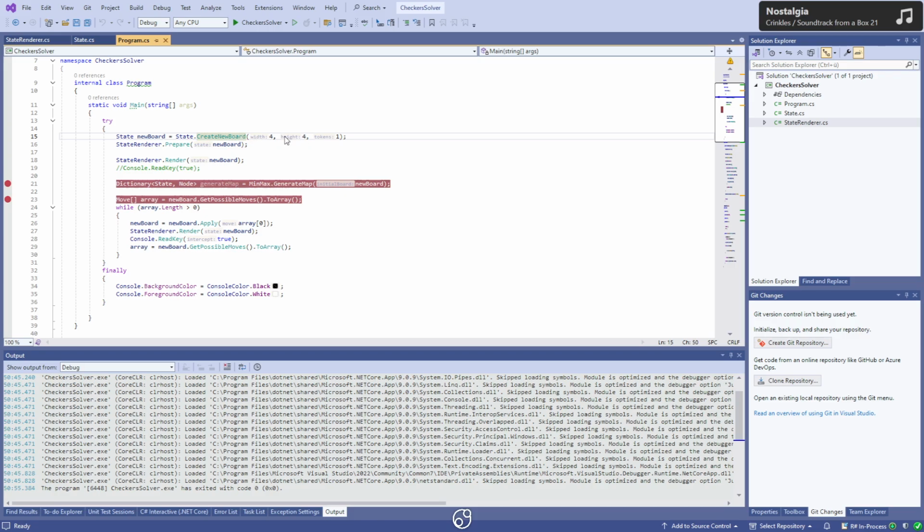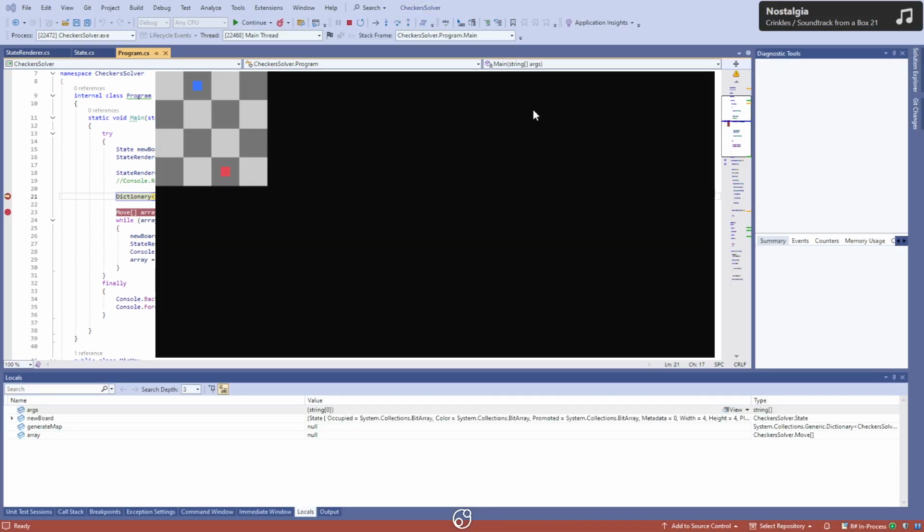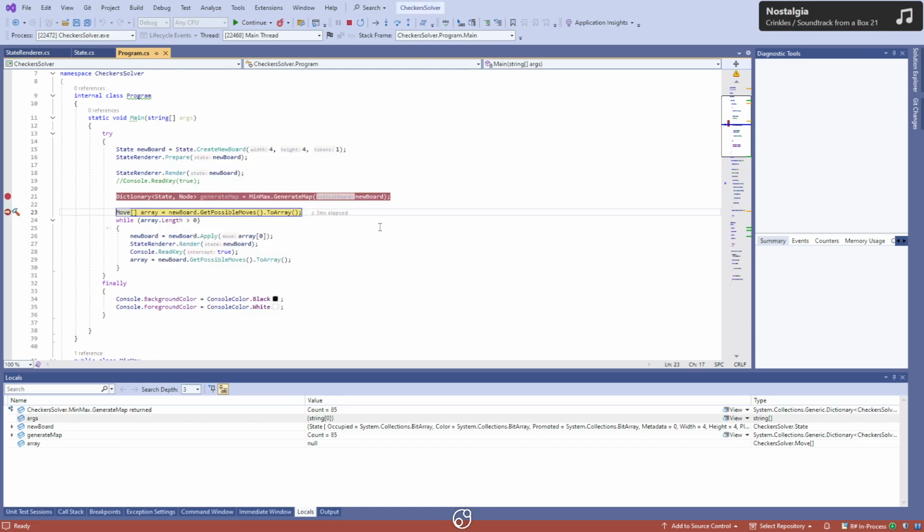Alright, so we create the board, 4x4, 1 token each. So that's our board. Let's generate quickly, and it says we have 85. Wait, was it that it generated the wrong moves, or that it generated just wrong values? Which one was it?